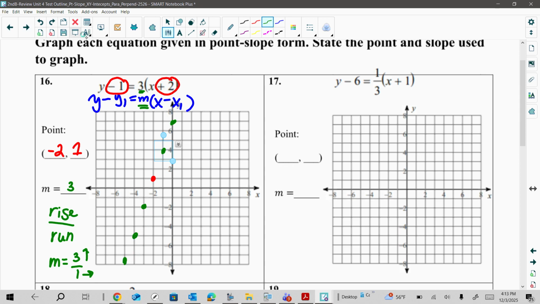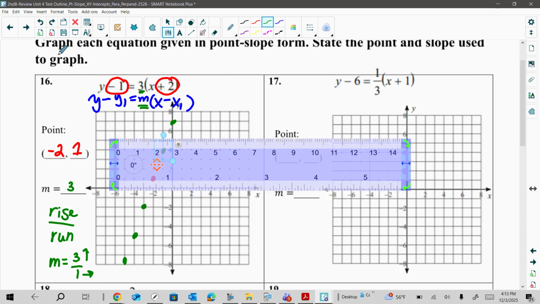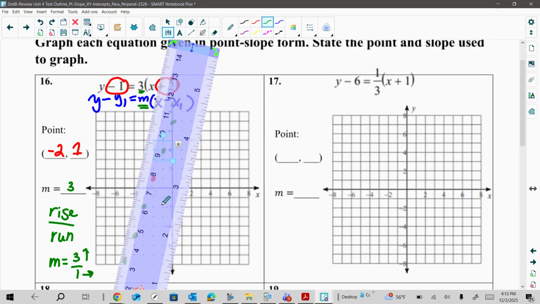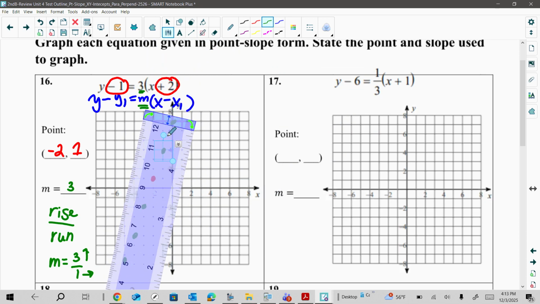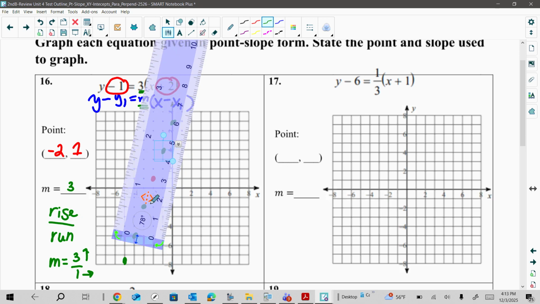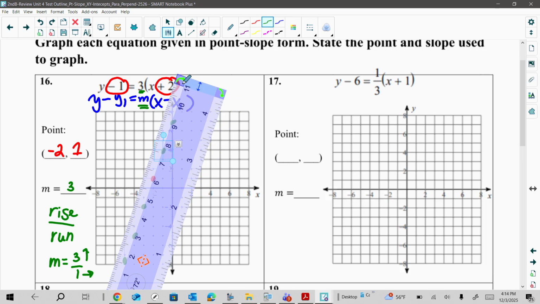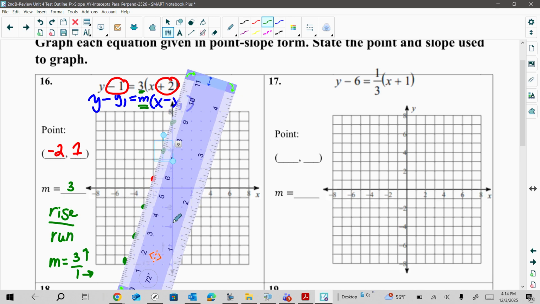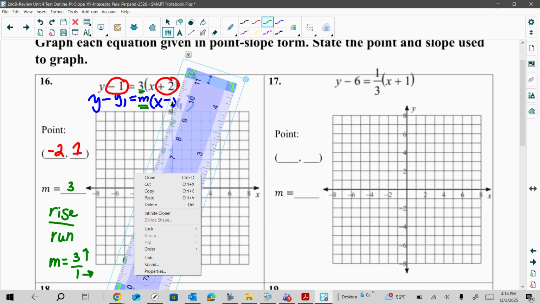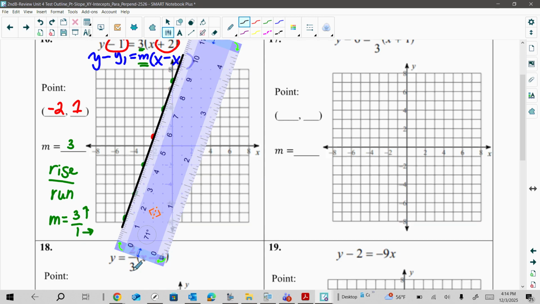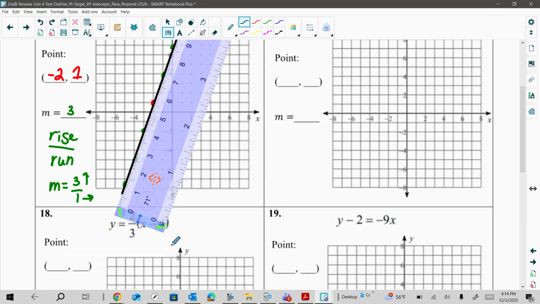And then we're going to use a straight edge to line up our points. I know this is off a little bit, so I'm going to make this smaller. There we go. All right, we're going to line up using our straight edge so the line goes through the points. Okay, you're going to do the odds here. I'm going to try to stick to the evens.